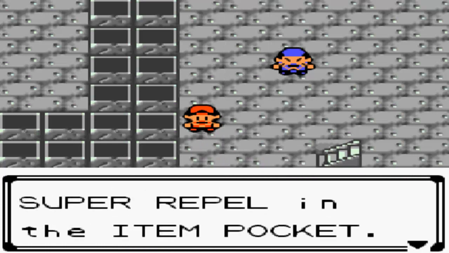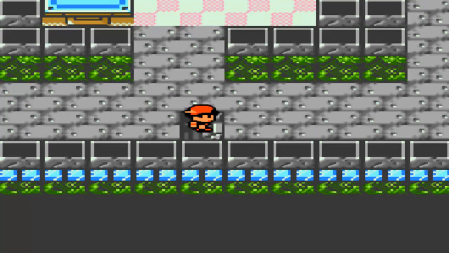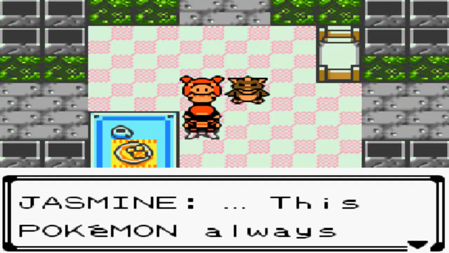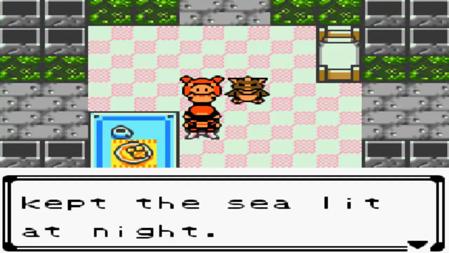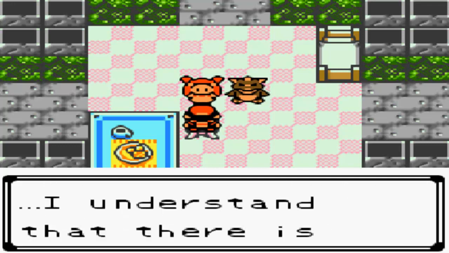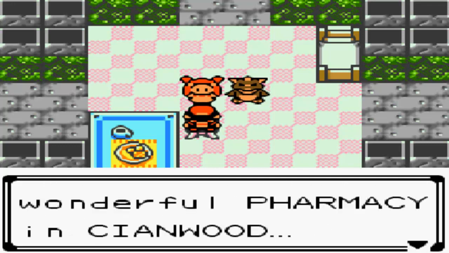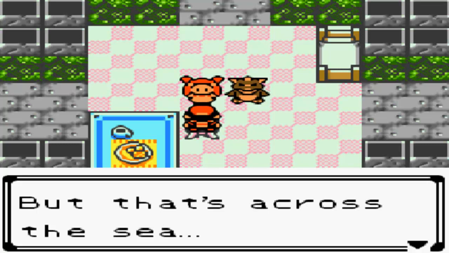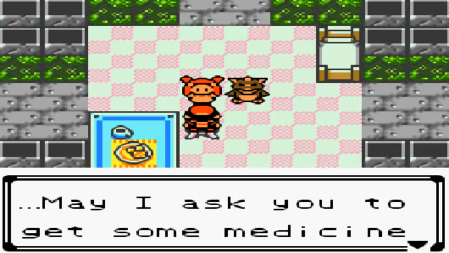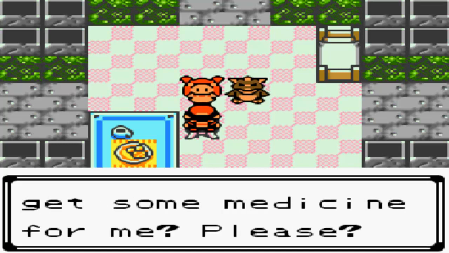And what we're going to do is head up to the top floor and talk to Jasmine and see what is wrong with this sick Ampharos. So Jasmine says, this Pokemon always kept the sea lit at night, but it suddenly got sick. It's gasping for air. I understand that there is a wonderful pharmacy in Cianwood, but that's across the sea, and I can't leave Amphi unattended. May I ask you to go get some medicine for me, please?